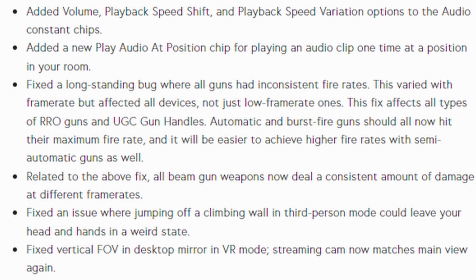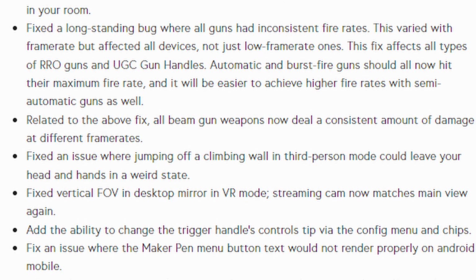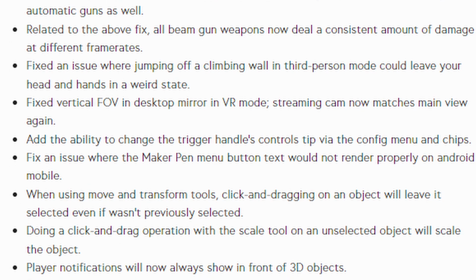Streaming cam now matches main view again. Added the ability to change the trigger hands controls via the config menu and chips. Fixed an issue where the maker pen button text would not render properly on Android mobile. When using move and transformation tools, click and dragging on an object will leave it selected even if it wasn't previously selected. Doing a click and drag operation with the scale tool on an unselected object will scale the object. Player notifications will now always show up in front of 3D objects, which is pretty cool.